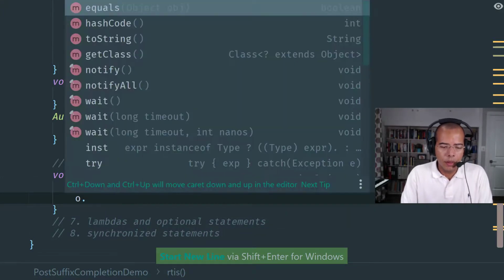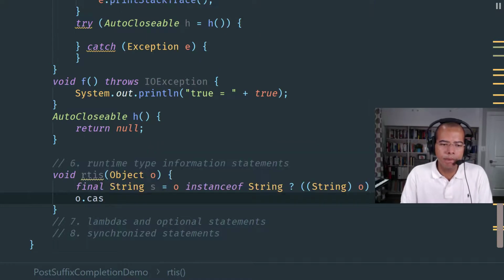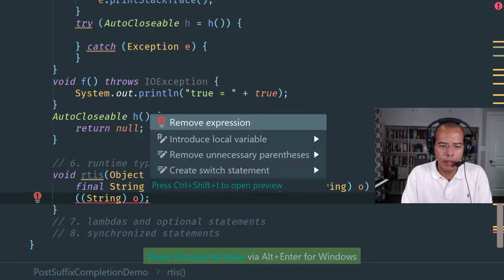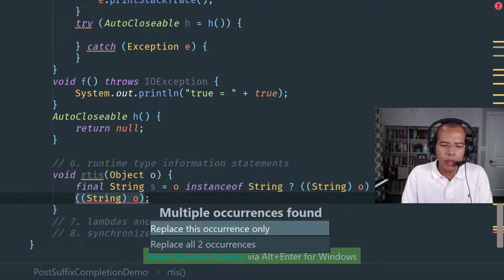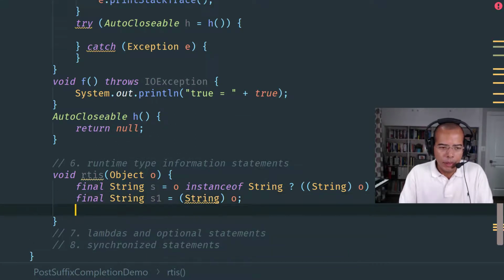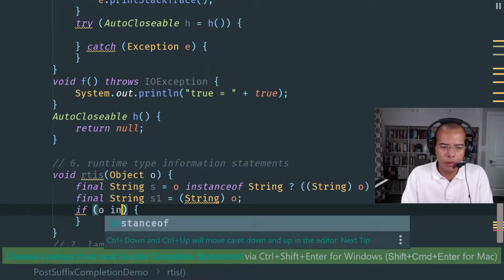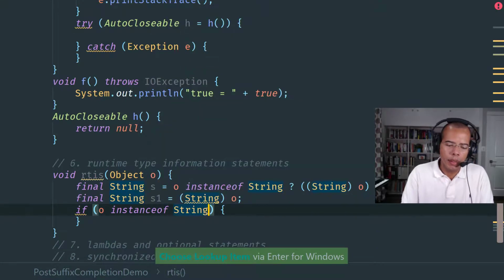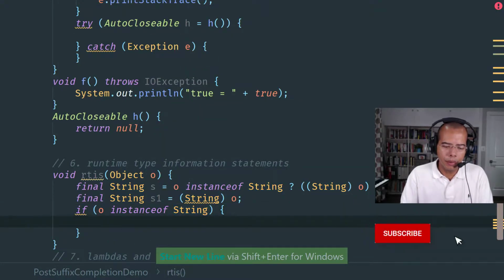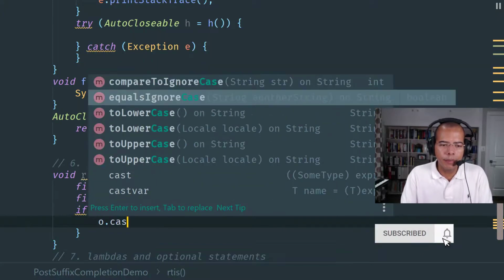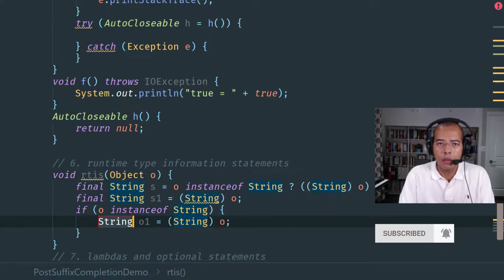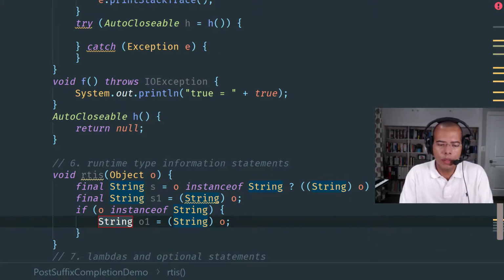Related, I can actually cast this value to, say, a String. And then obviously I can assign this value to a local variable, local String. So let's say that I have here something like o instanceof a String, and now I want to cast this value, right? Look what happens. If I just do cast var, IntelliJ already knows that the runtime type of this object is a String, then it automatically casts it and assigns it to a String. And obviously, by clicking tab, I can change the type, S3.